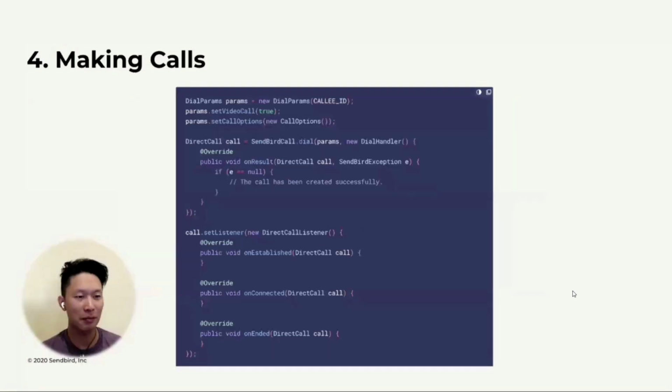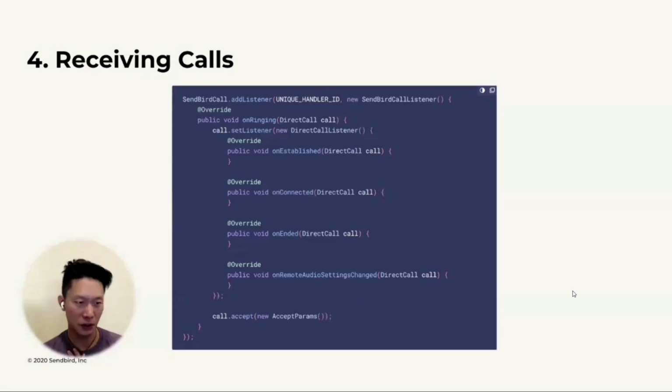And then making calls, pretty straightforward. We have the Sendbird Call API, and here it's just a dial command, right? And then that call object that gets returned, you can add additional listeners to it to handle if a call was accepted, if it didn't, and if it ended. So you can trigger the UI elements to respond appropriately. And then same thing for receiving calls. You would add a listener to the top level object that would tell you if a call was coming in, if it ended, and so on and so forth.